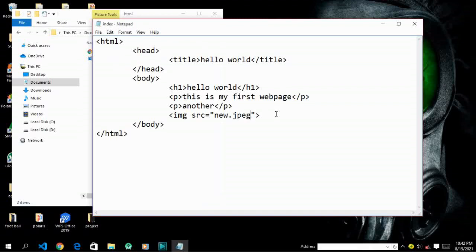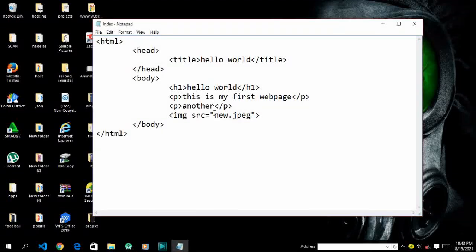I could of course go through the full thing by typing like C:\documents or whatever it is in your version of Windows, etc. But there's no need since they're in the same folder. If it was in an image folder, it would be images/images.bmp. If it was in a folder one level up, you use .. to go up a level. This is when using relative file paths, which is usually much easier.